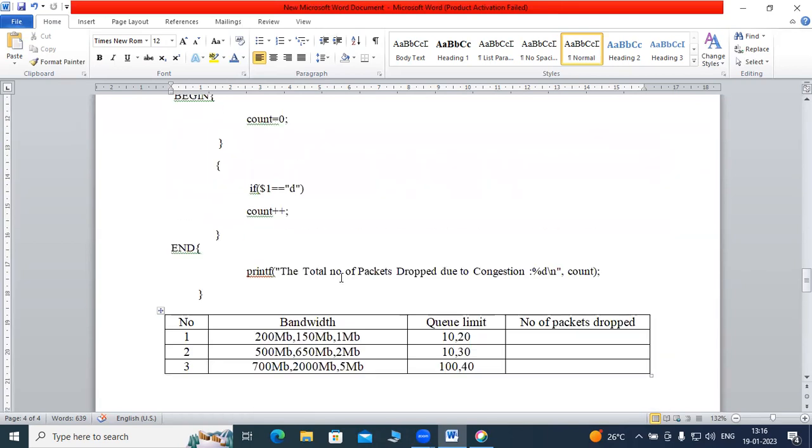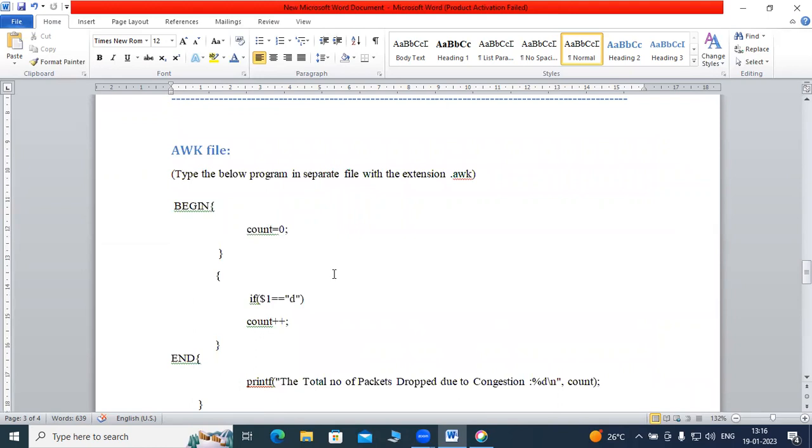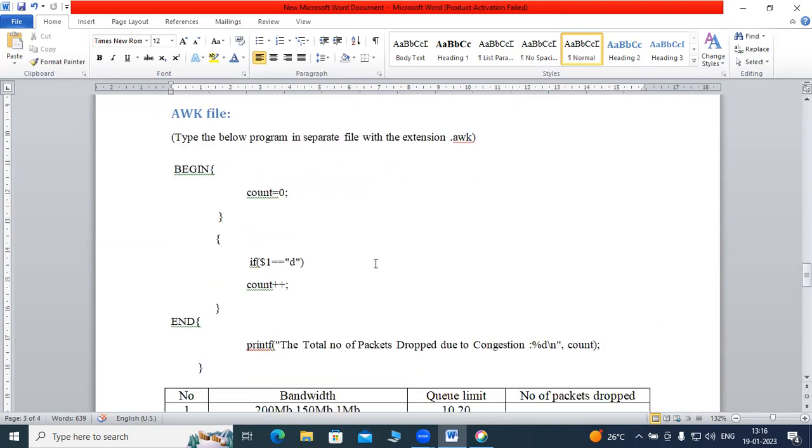We will write one more script, called an AWK script, with the file extension .awk, because we cannot easily analyze the trace file directly. So we give the trace file as input to the AWK script, which makes it very easy to analyze. It goes like this: the keyword begin, immediately followed by an open curly brace.